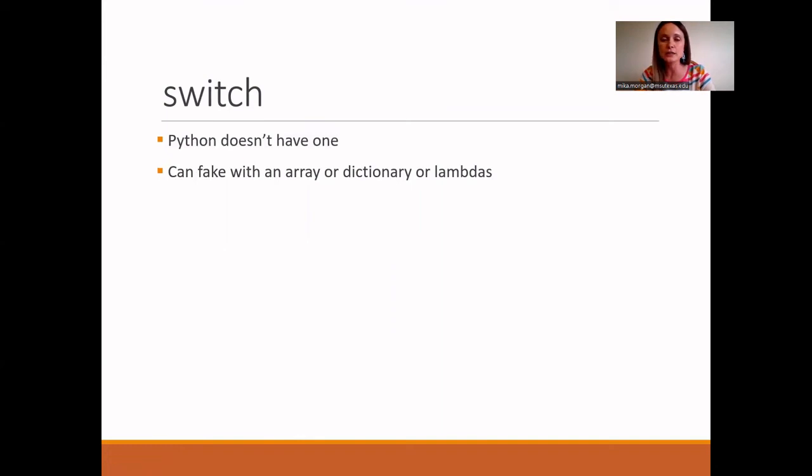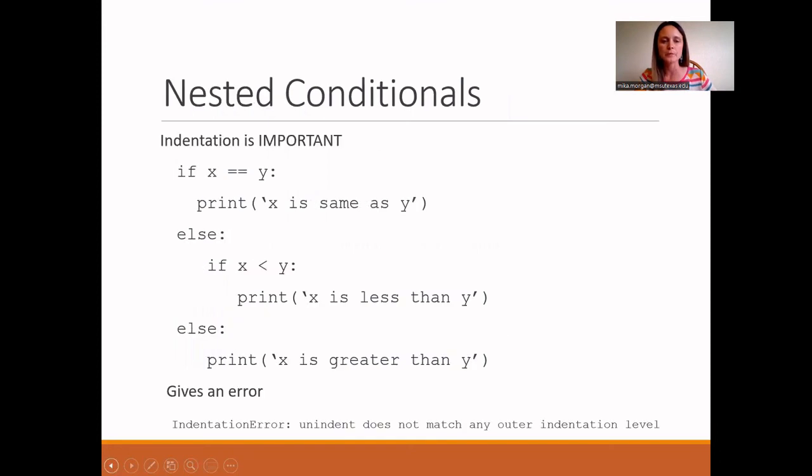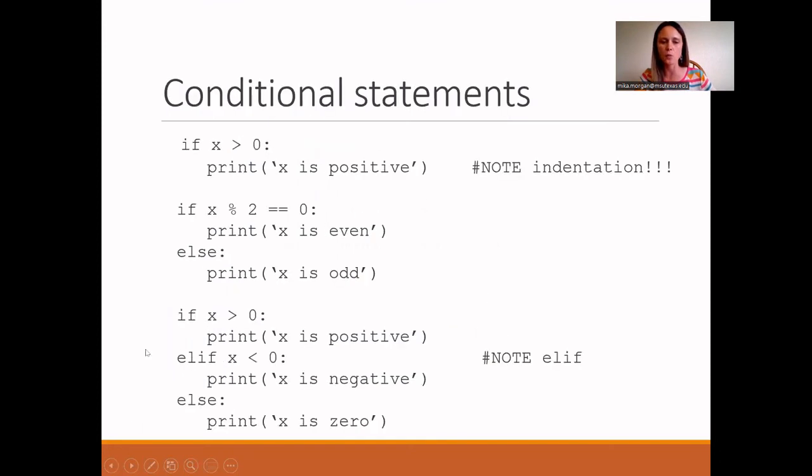If you have learned some other languages that had a switch case, maybe like Java or C++, please be aware that Python does not have one. So you could either try to fake it and create your own, or what's most likely is you would just have multiple elif statements. In the elif example that we saw before, we only had one here, but you can have as many elif statements as you need to cover all possible branches.